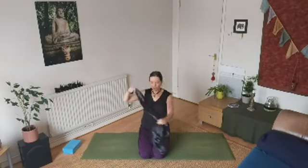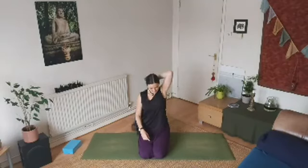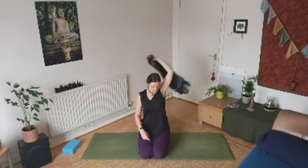Okay, and then let go. And then we're going to go to the other side. So this time, take hold of this piece of material, whatever it is, in the left hand. Then again, rotate the shoulder, so you're turning the hand round, basically, and you're bringing it either between or towards the middle of the shoulder blades. Same thing.